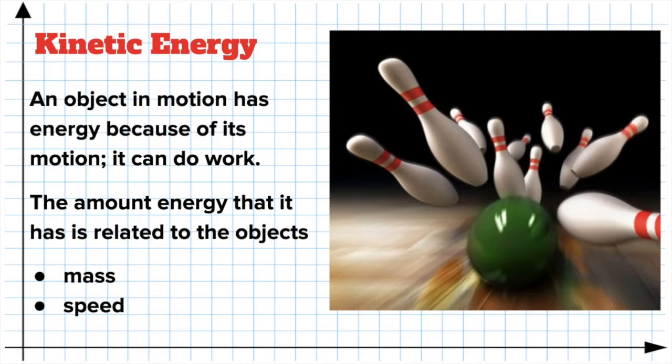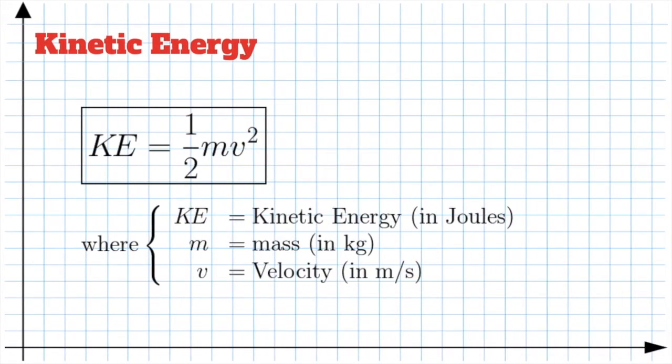So it turns out that when you do some complicated physics, you can show that the kinetic energy of an object in motion looks like this. So this would be a good thing to put in your toolbox. This is an equation we're going to use. So far in your toolbox, you just have a conversion from calories to joules. But this is how we're going to calculate the kinetic energy of something when it's in motion. So take a minute, you can pause the video if you want and write it down.